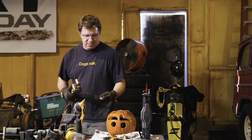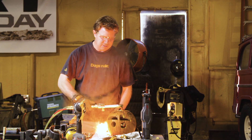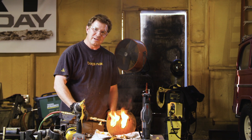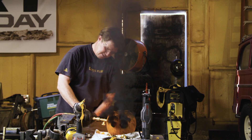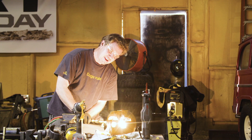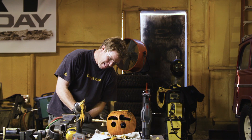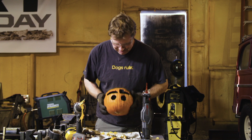A little bit more fire. I think my sparker is almost full. And look at that — it's like a little smoking Dirt Every Day pumpkin truck. That's it for Dirt Every Day Extra. I hope we taught you guys how to help decorate around the house. Make everything look really nice for fall. Let me go put that on the porch.